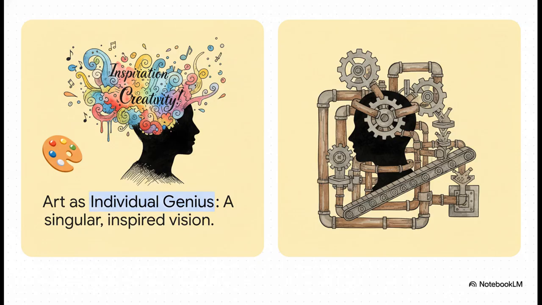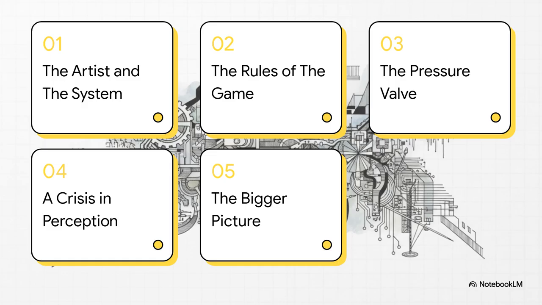And that brings us to a really central question. When we look at the work of a giant like Hughes, what are we actually seeing? Is it just a singular, inspired vision, pure, unadulterated individual genius? Or is it something else? Is it a brilliant strategic response to a very specific set of rules, constraints, and incentives? An output that's been shaped by a system that's kind of invisible to most of us. Okay, let's really dig into that.